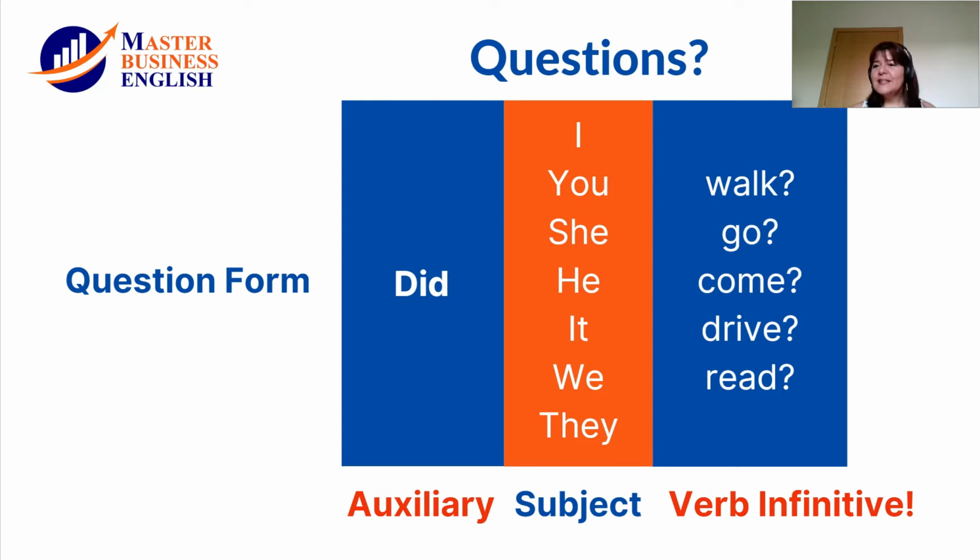I see some questions here, and yes, I would like to explain something. A very good question: what about the WH words? For example, WH words are what, which, how long, where, when. When we want to use them in a question, their position is at the beginning. So in this case we will have WH, plus auxiliary, then the subject, then the verb, then the complement and the question mark. I will repeat it again: WH, auxiliary, subject, verb, complement, and the question mark. So don't forget this structure because it works for all types of questions. Great. Let's continue.